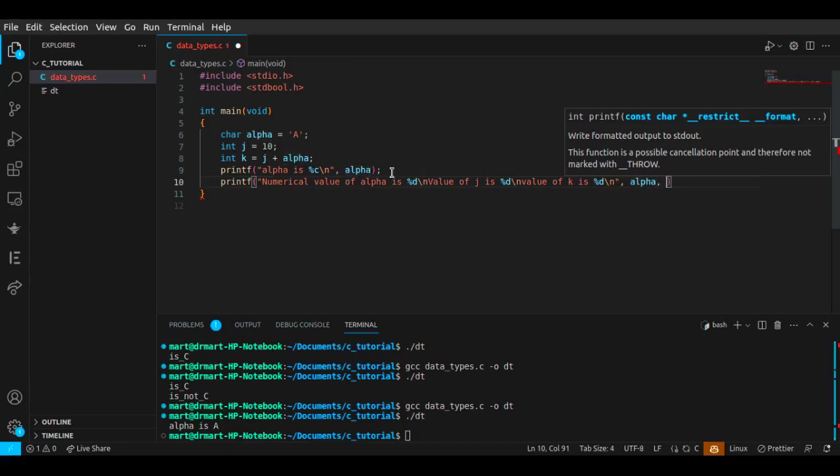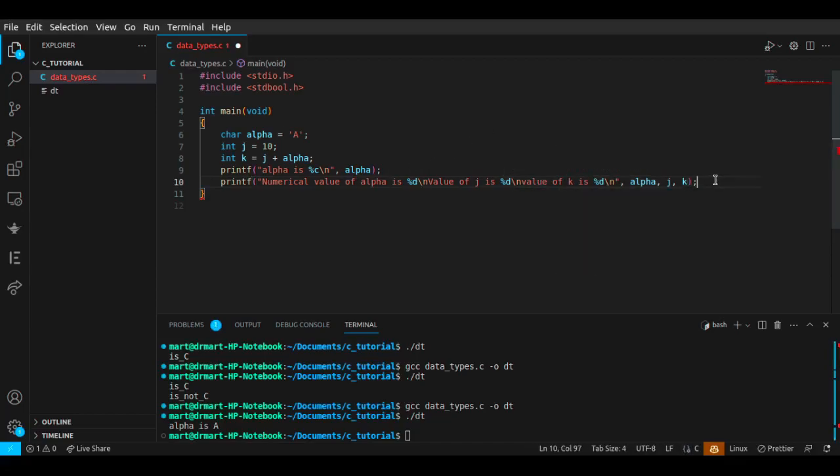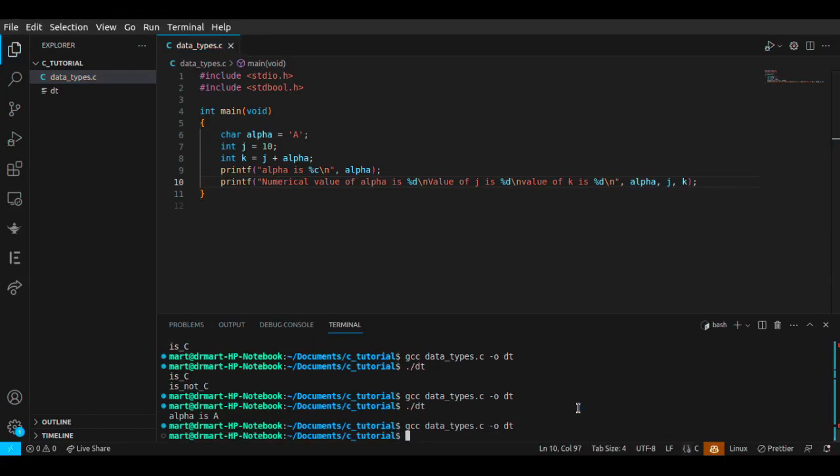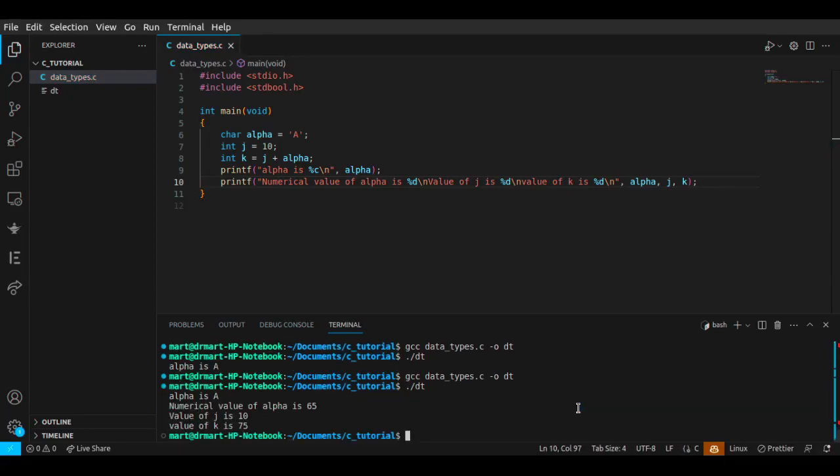The next is j, and then k. We end with the semicolon. Let's compile and run it. You can see the numerical value of alpha, which is capital letter A, is 65.